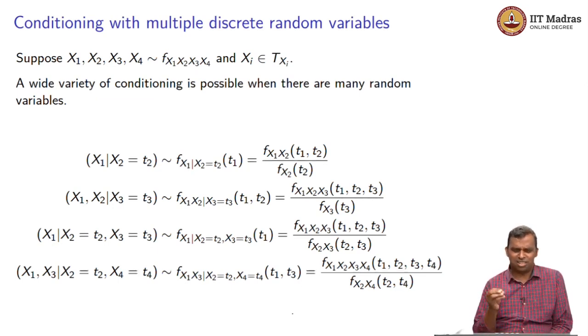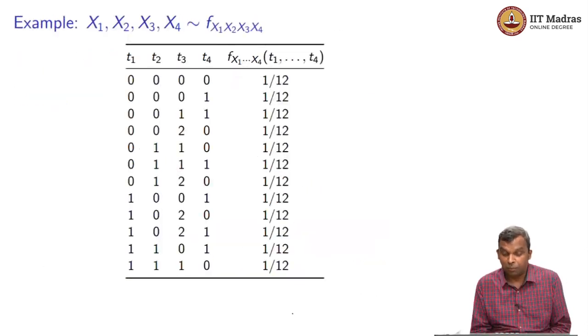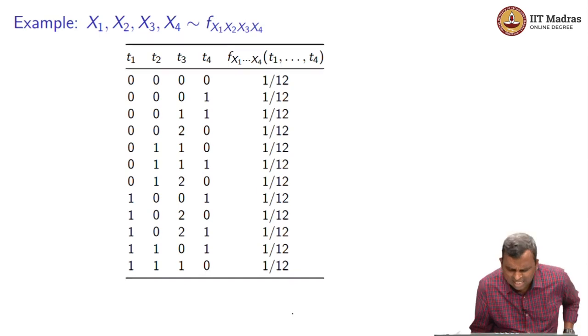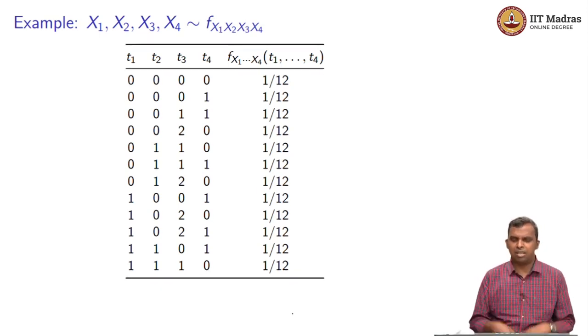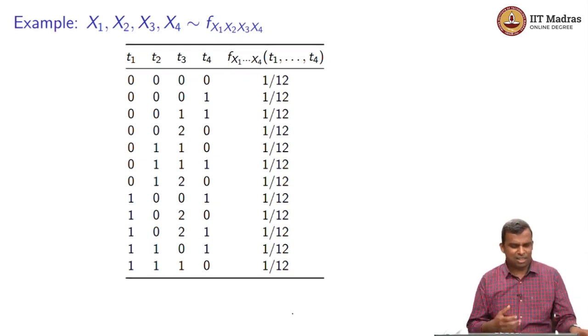The formula itself is so simple that you can teach anybody, but how it connects to practice is where all the difficulties will come. We'll see. Conditioning with multiple discrete random variables, okay. So this is done. Let's see an example. This is a slightly more complicated example. I thought I should do one worked out example, try a few cases, and evaluate a few probabilities, a few joint PMF values, to show you how this will work out in terms of flavor. You'll see it's a bit confusing sometimes, but it's worth it.